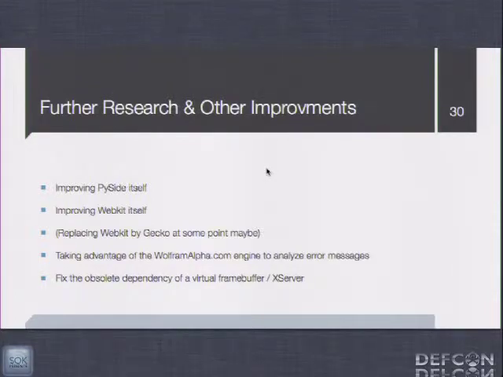Another idea is, are you guys familiar with the wolframalpha.com engine? Some of you? It's a mathematical approach to analyze and calculate the web, and I thought it may be a good approach to analyze and calculate error messages in the web.